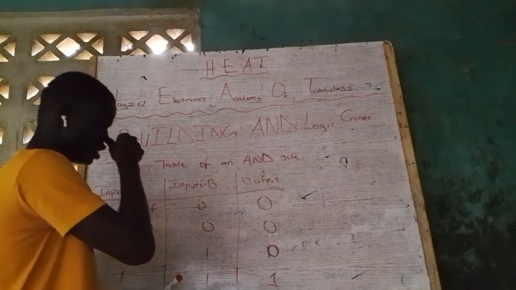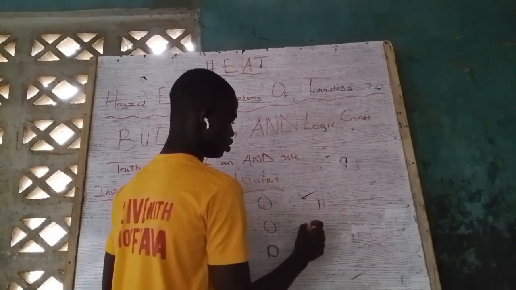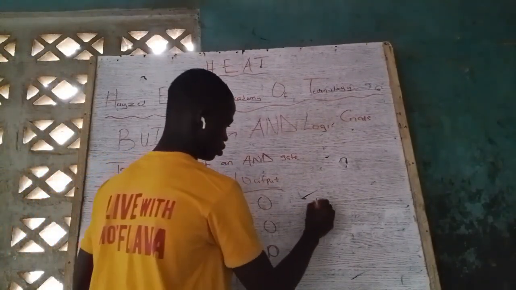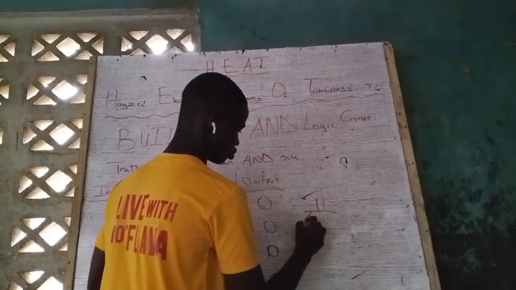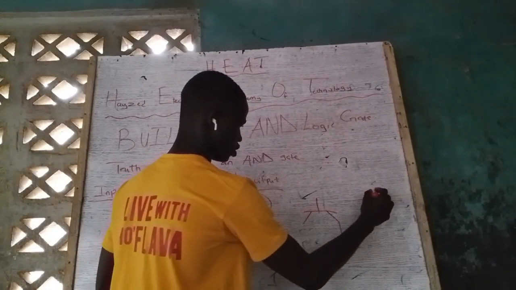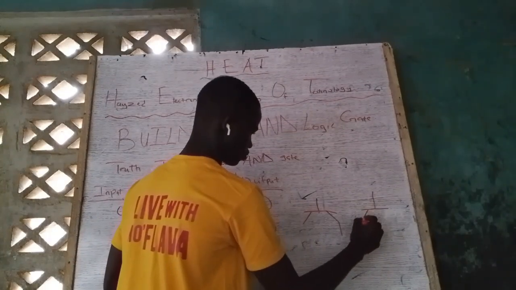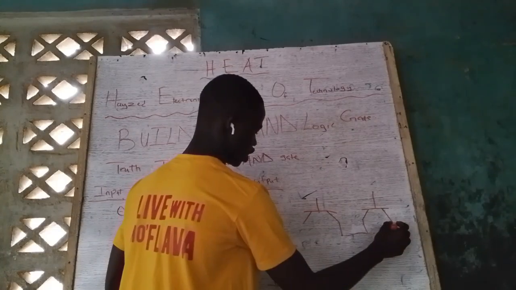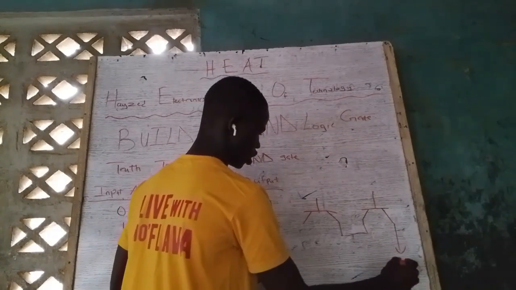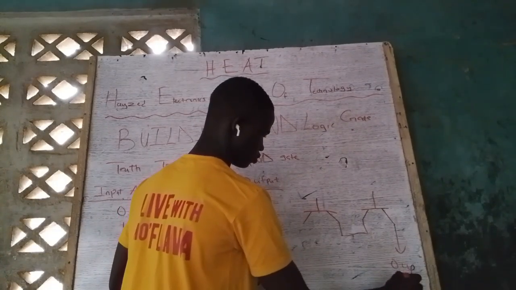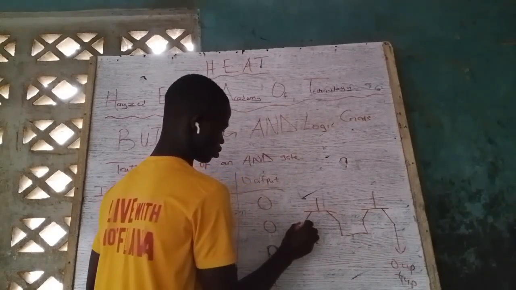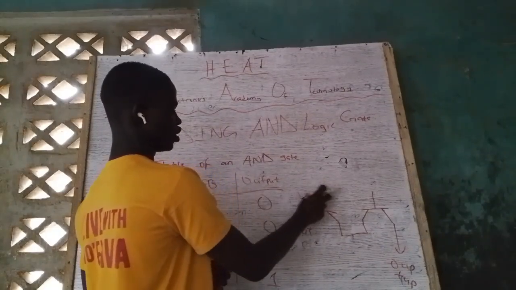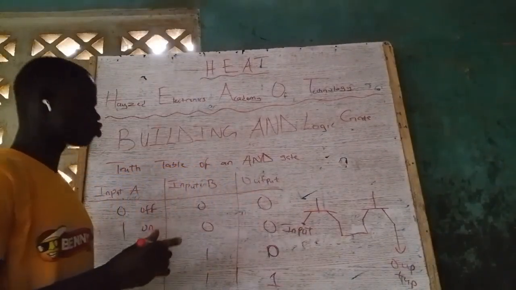And this is the circuit diagram when using a transistor to create a logic gate. This is the first transistor and this is the second transistor. This is where the output is going to be. Output. And this is the input. So this is transistor A, this is transistor B. Now what is going to happen?